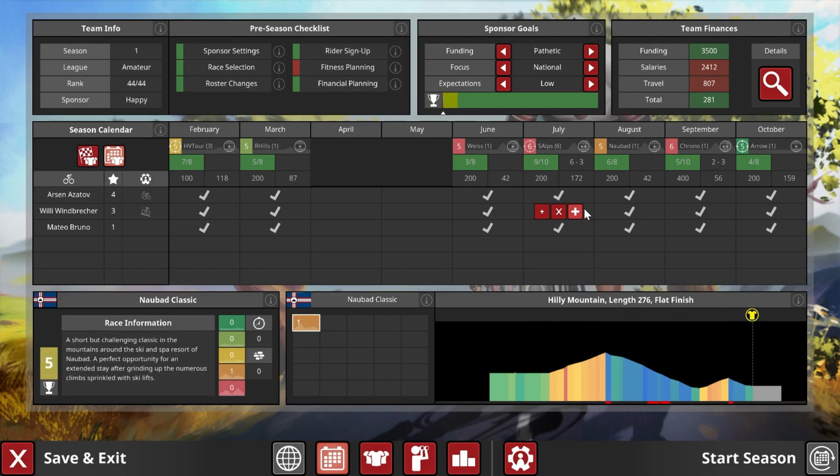Naubad was what he wanted to really focus on. Maybe we should see what would be the best sponsor goals here. Because we can... You see those little crosshairs on the races? These mean sponsor target races. And you see one that is full opacity, the crosshair here on this final race.